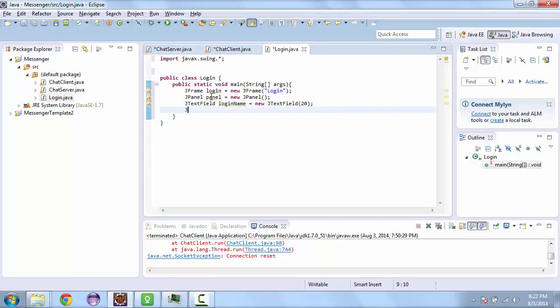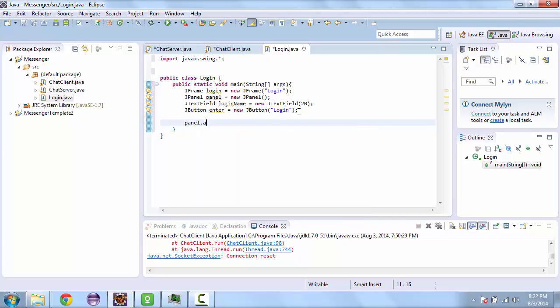And we'll create one button to enter. And now we'll add these to the panel.